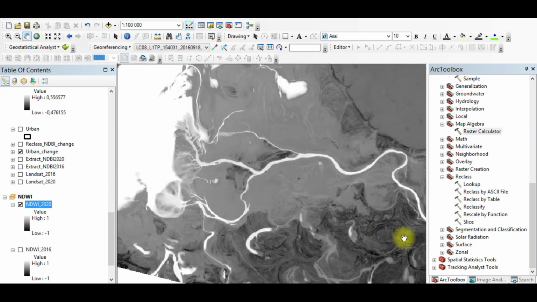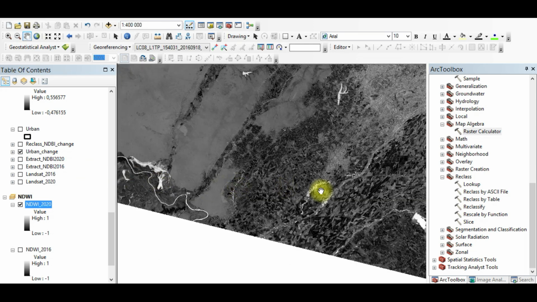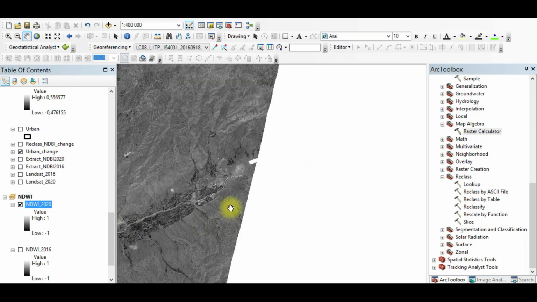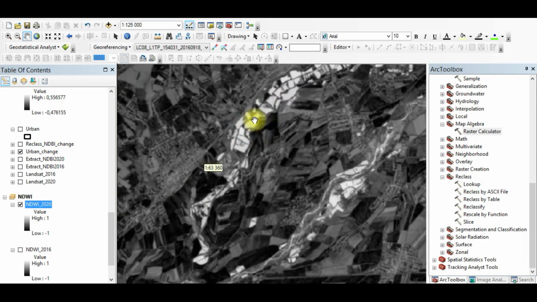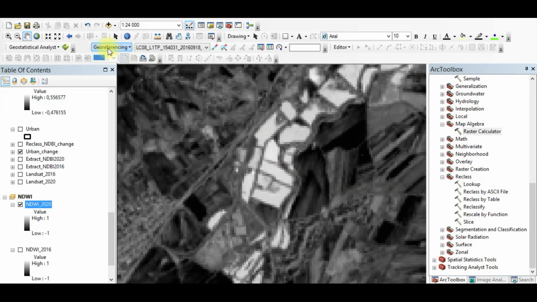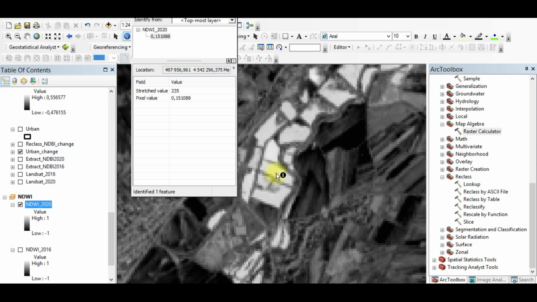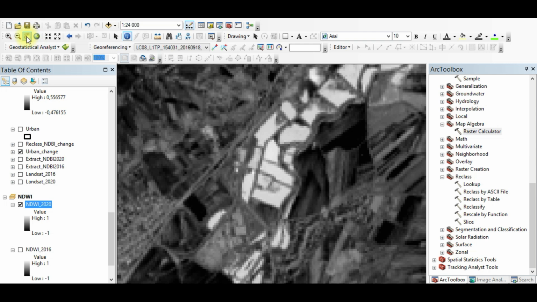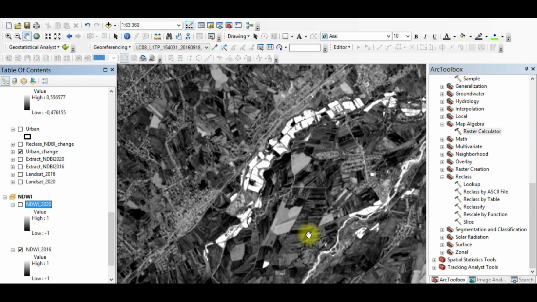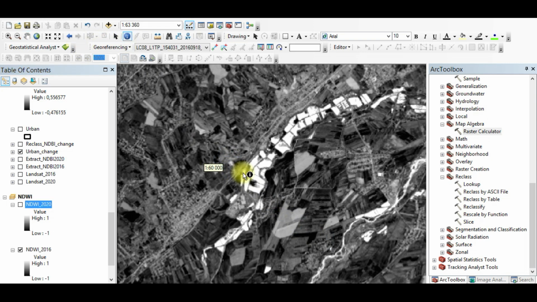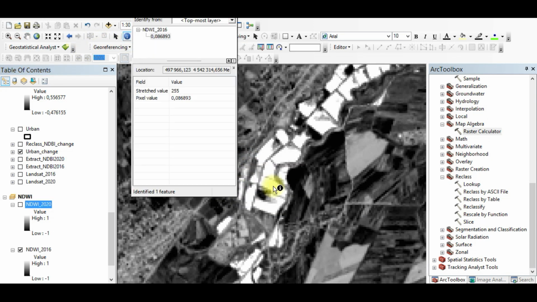So we should remember that values, let's check, just not pure water but close to water, probably this one, right? So this is irrigated agriculture areas, 0.15, 0.11, 0.10, etc. So we can consider that values above 0.1, right, can be considered as water content, bodies that have water content.